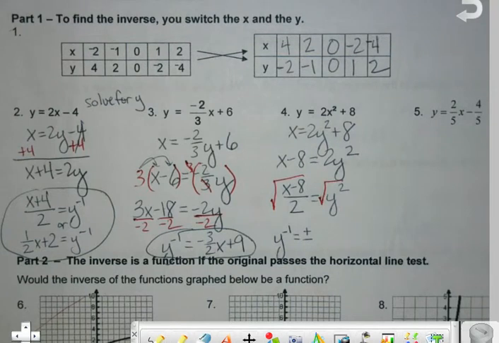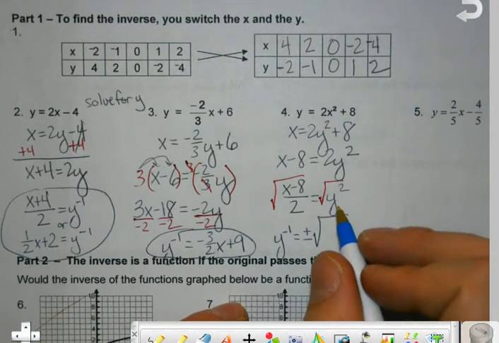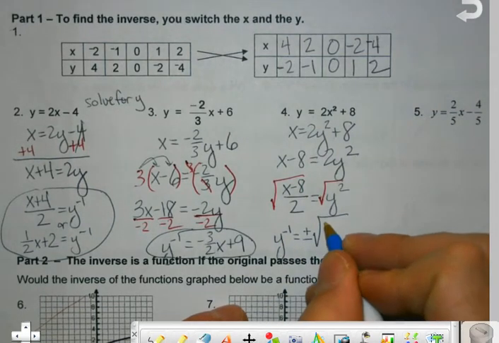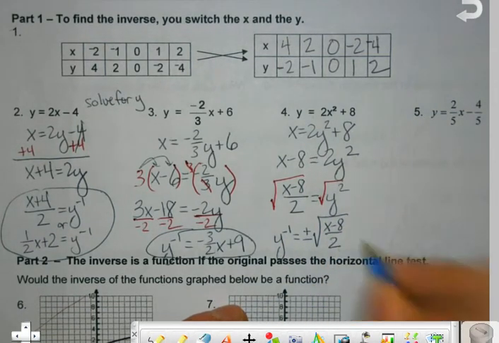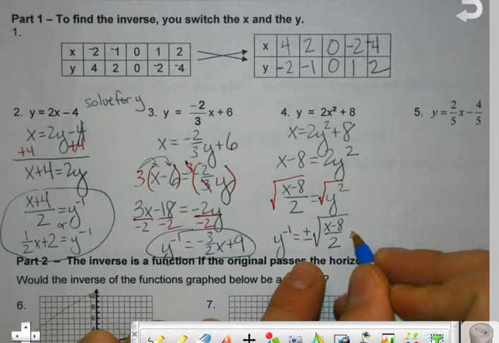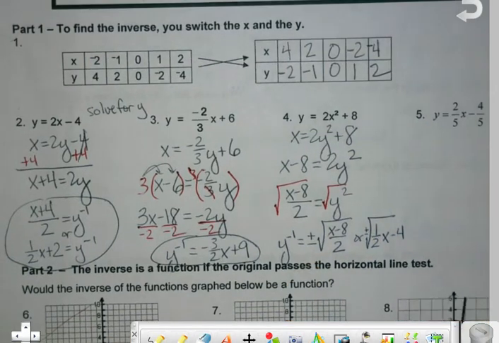Anytime we have a squared that we're solving for, there's going to be additional things working. But that's just stating that it's an inverse. Yeah, if you don't put it, it's not wrong. You can either write it this way, and like Chris had mentioned, do we have to rationalize the denominator then? No, not for this, because it's going to end up taking more work than we actually have to deal with. But also answering the other question, could I write it as 1 half x minus 4 and have my square root on there? Yes.